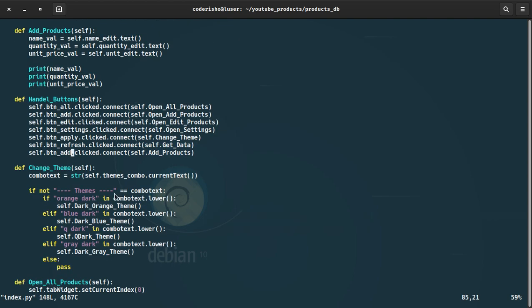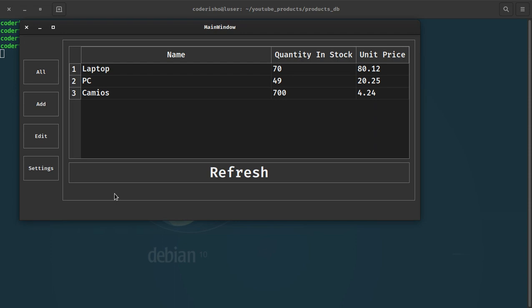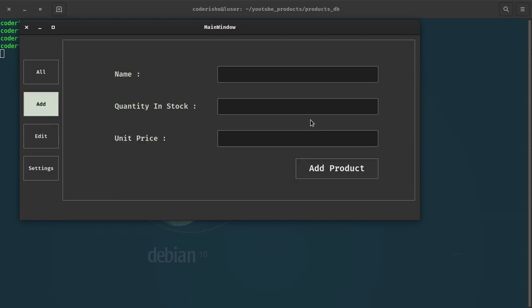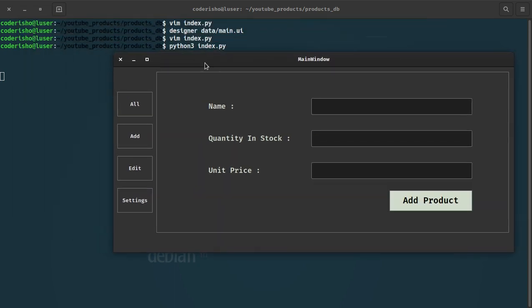Let's just make it product. Okay, just to explain the mistake that I made: I connected this button to the wrong thing.